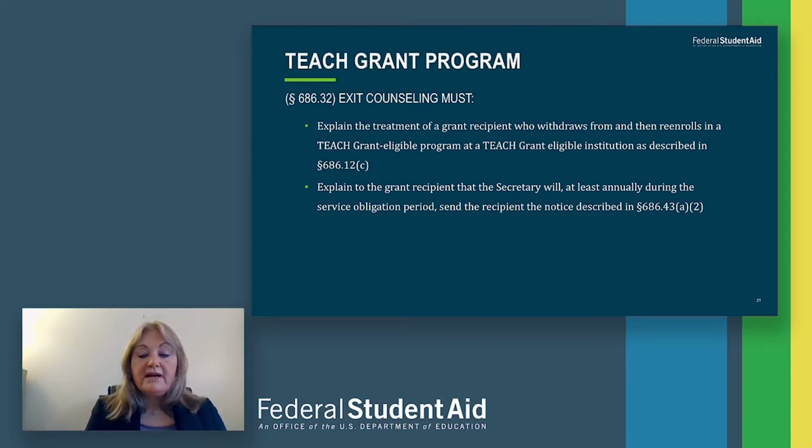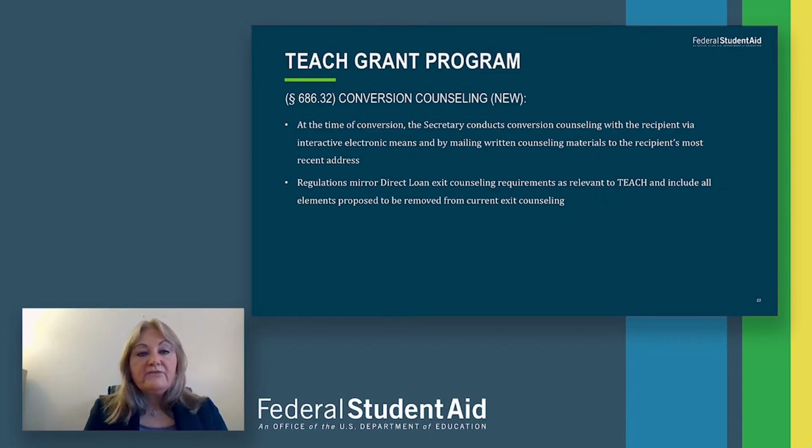We also remove the requirement for recipients to annually provide the Secretary with documentation of their progress towards satisfying the service obligation or notice of their intent to satisfy the service obligation, because that requirement was removed from the final regulations. The final regulations provide for a new conversion counseling requirement to provide counseling to recipients whose grants converted to loans. Because the Secretary makes the determination to convert a TEACH Grant to a Direct Unsubsidized Loan, the Secretary would provide the conversion counseling when a recipient's grant converts to a loan.